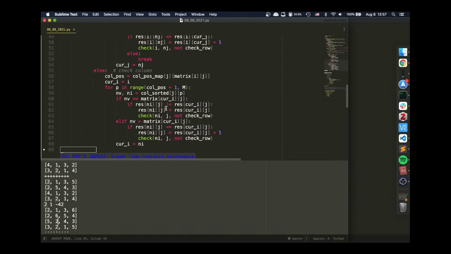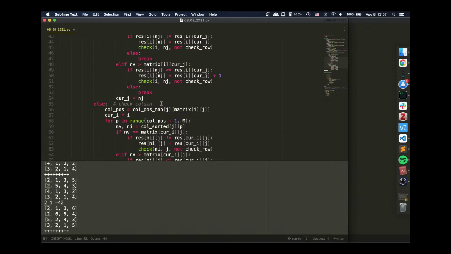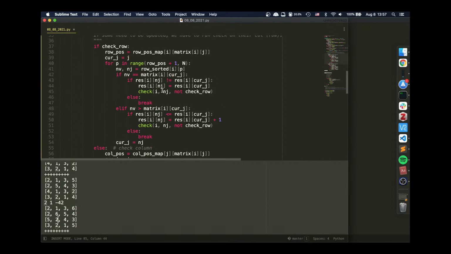No, we check column first. No, we check row first. Check row, and each row we check, we also change. We also change, like the row changed. Then as equals to 4. Right? I'm gonna check row. And then I'm gonna check, because the new one, another one, plus 1. Well, this one, plus 1. And then 4.